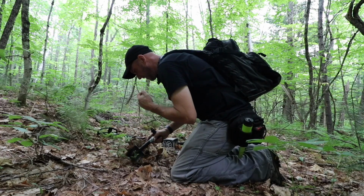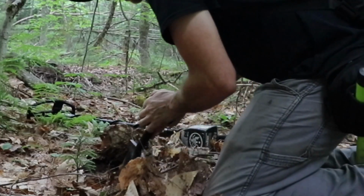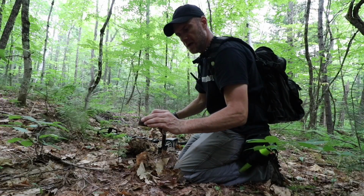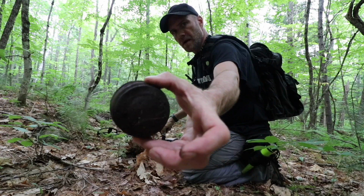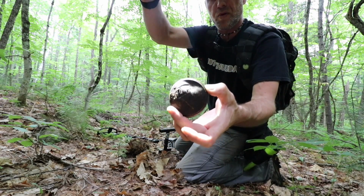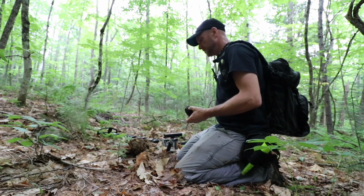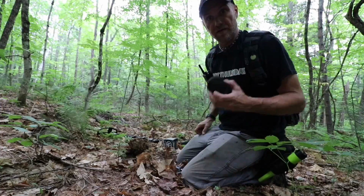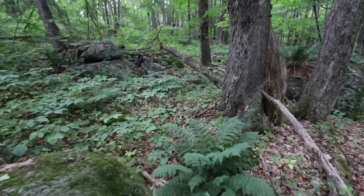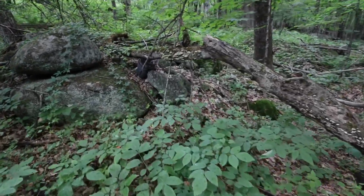It's ringing up an 85 and it's feeling pretty big. And it's a mason jar type lid. No print. But that's what a lot of everything is sounding like in the ground here. Well, I just spent about 20 minutes going through terrible land. I'm creeping back up towards the back of the home site.